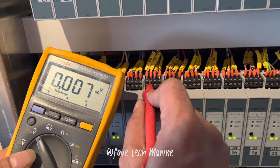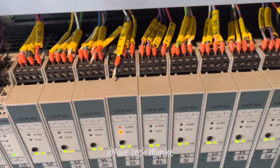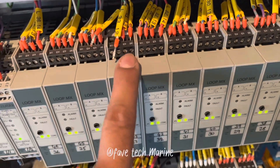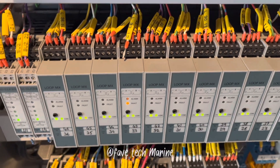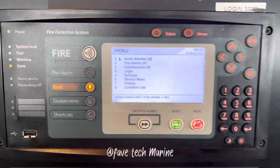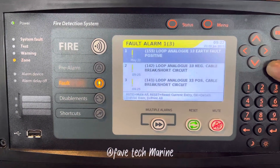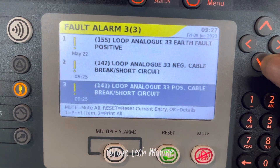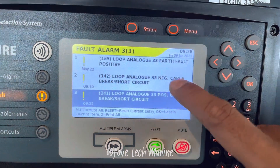This is the input side, so I'm going to disconnect these cables. As you can see, the circuit is already split into A and B sides — I already removed them. Now we have a lot of alarms in our system — those alarms are because I removed the loop cable, which is why we have a cable break and short-circuit isolator alarm.